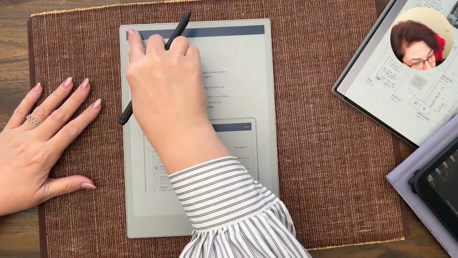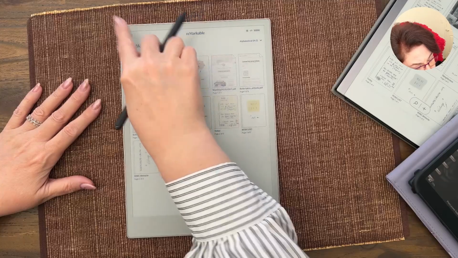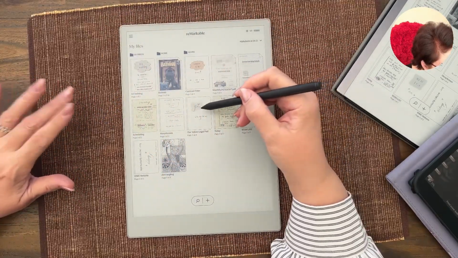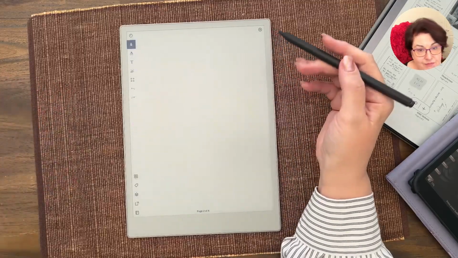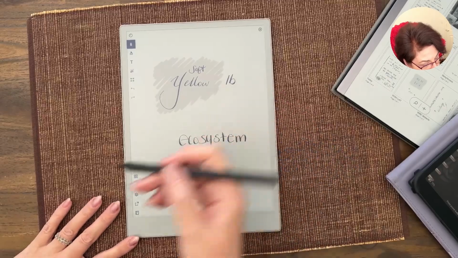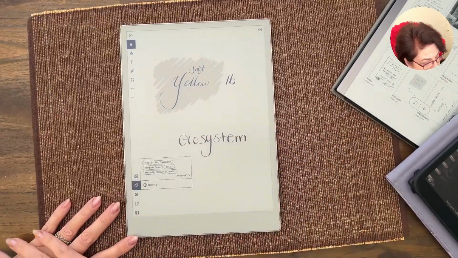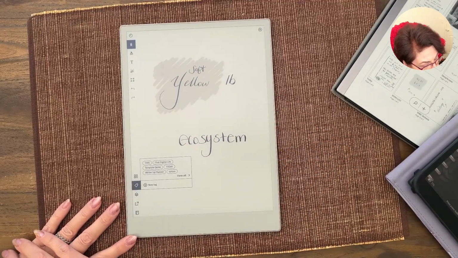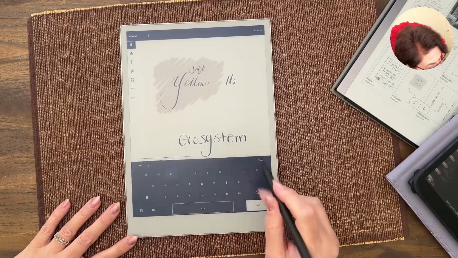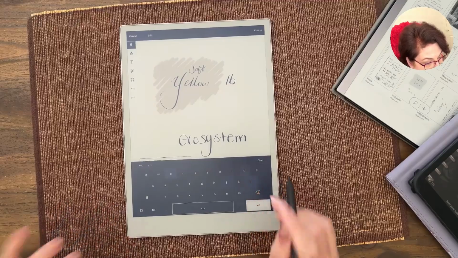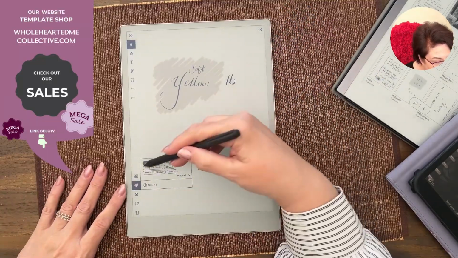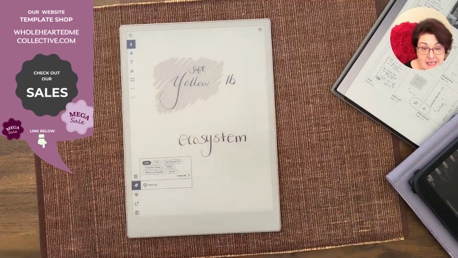Let's just go and check that out. That'll be the last thing we look at. All right, so in a notebook, not that one. So this is the yellow legal pad that I made. And I wrote that word in there. But so in here, this is the tags thing, right? So let's add a new tag, Jello. I'm going to make it a little different. I just want to be able to see the difference. So I'm going to create that tag. You can see how it's black. That means that it's active.